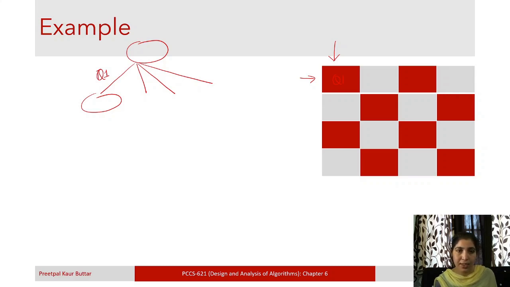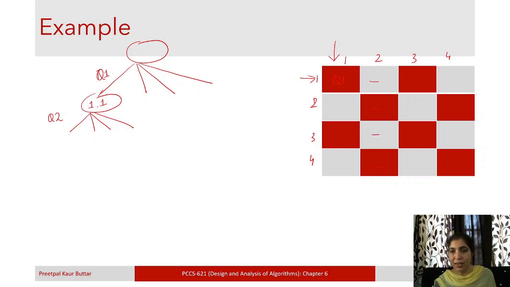So let's say this is position 1 comma 1. Let's number these positions: 1 2 3 4, 2 3 4, right? So it's okay, we have found a solution, right? Okay, so now first queen has been placed. This next level in this tree represents the placement of queen 2, right? So queen 2, again for queen 2 we have 4 options. Queen 2 can be placed here, here, here and here.